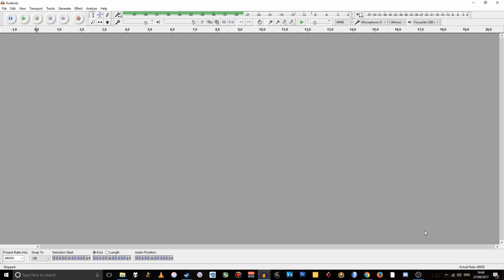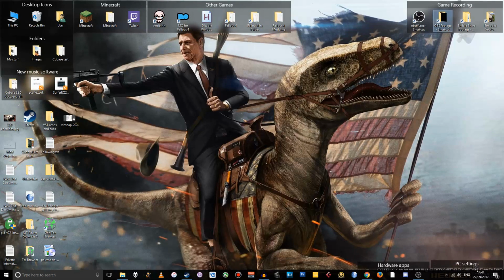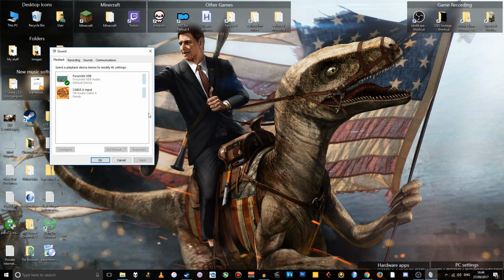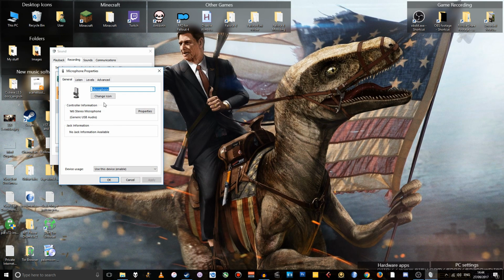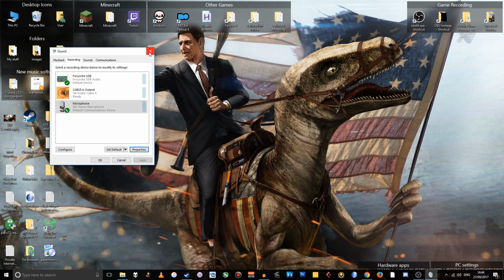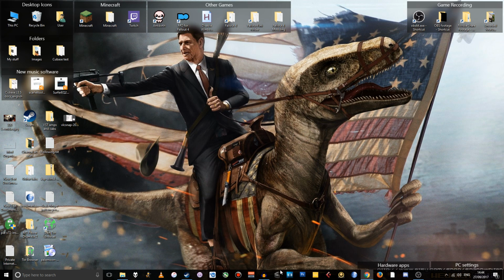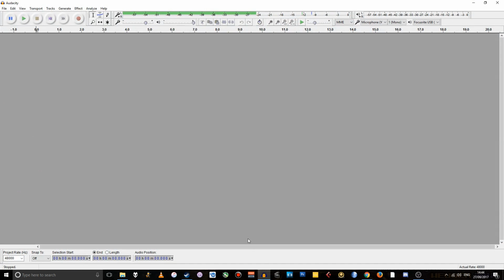And right here, you have the recording volume. Now, this is the same thing as the sound settings here. Like if I went into the settings for the microphone, properties, levels, see it says 77 here, which is what I happen to have it set at. That's the correct level for me. And if I mouse over this, you can see it says the recording volume is 77. So you don't have to go into your Windows sound options. You can just do this directly from inside Audacity.